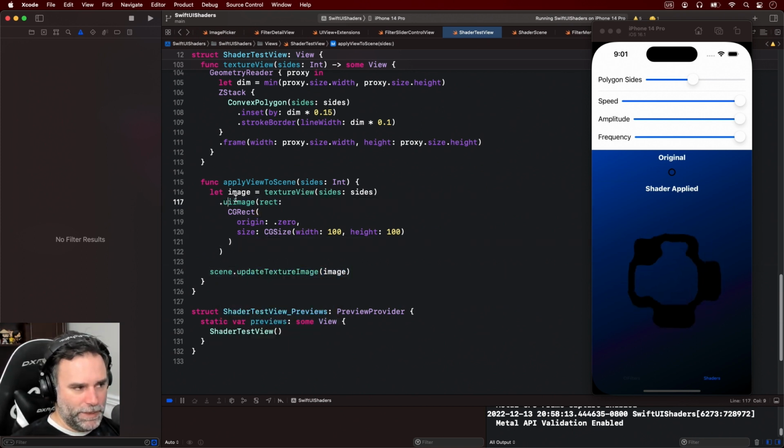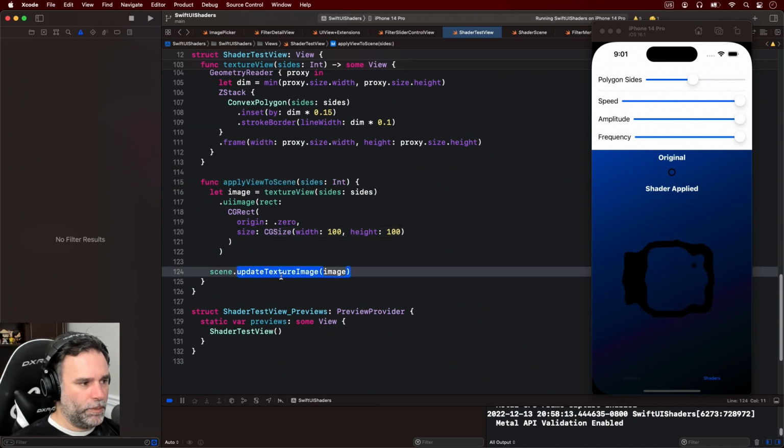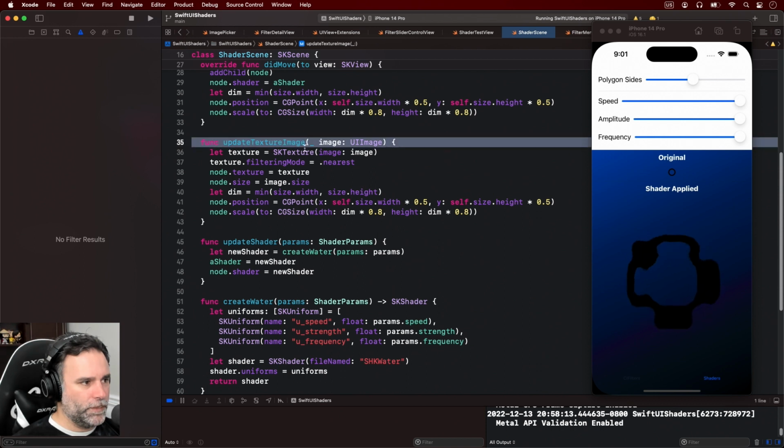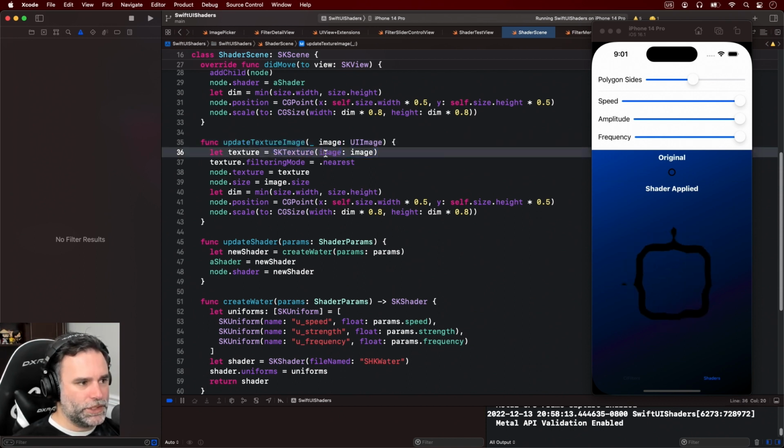So once we've got our image, our UI image, then we bring this into our SpriteKit scene, like so. We create an SKTexture based on the image.